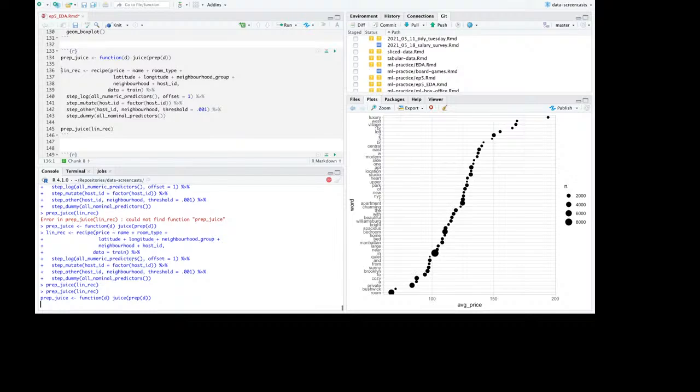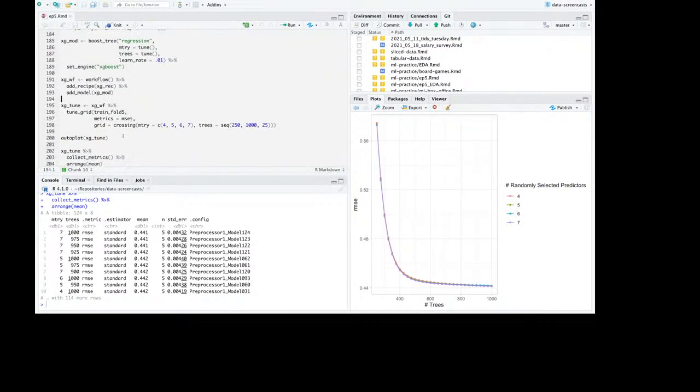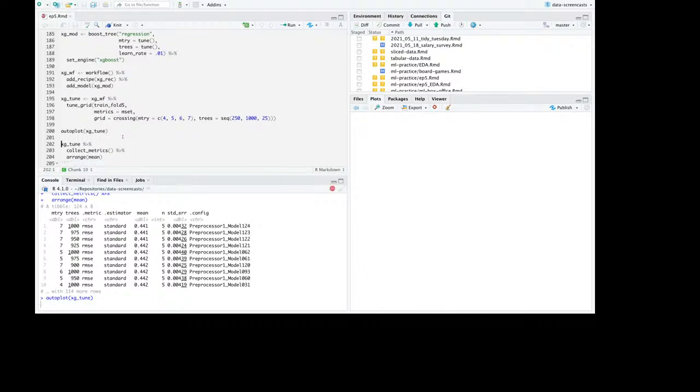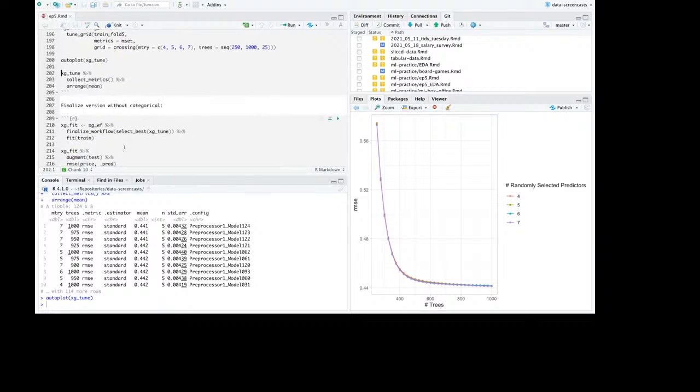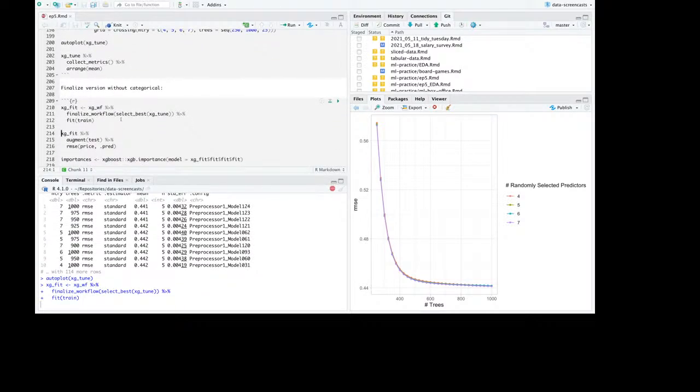Where is it going? This probably crashed it. Well, let me jump back to this for a second. My plot of the tuning, number of trees just is not mattering here, but it does kind of keep leveling off. I don't know, so I'll pick the best, and yeah, it does kind of keep improving.